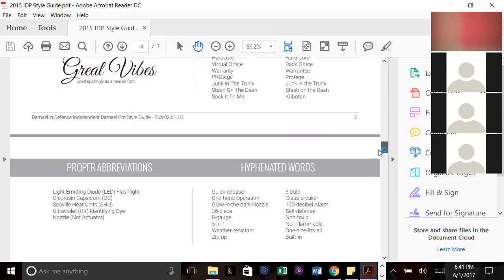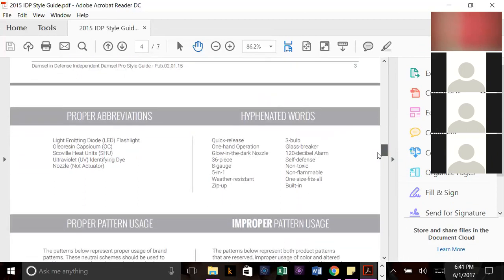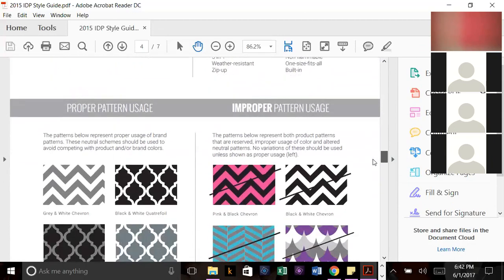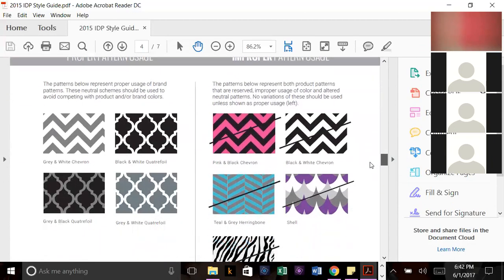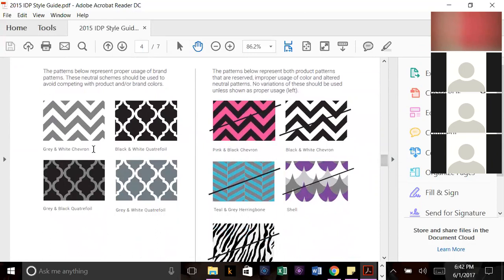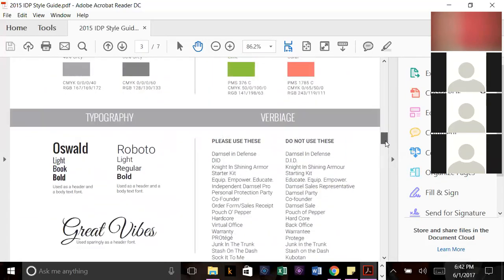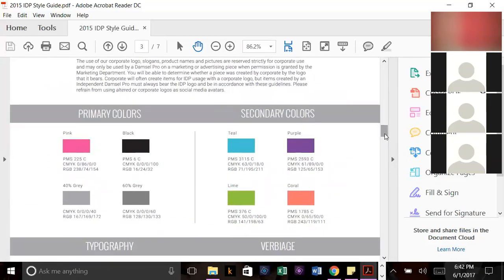It's all here, you guys. Patterns you can use. Now this, you wouldn't want to put these on, like, God. Anyway. I can use different backgrounds than this. I just wouldn't use these patterns. Don't use zebra in anything unless you want Mindy to throw up. Okay. All right. Back to the colors.